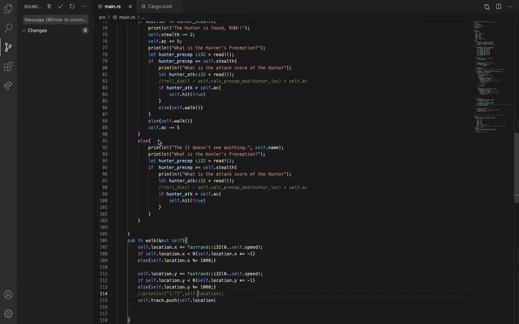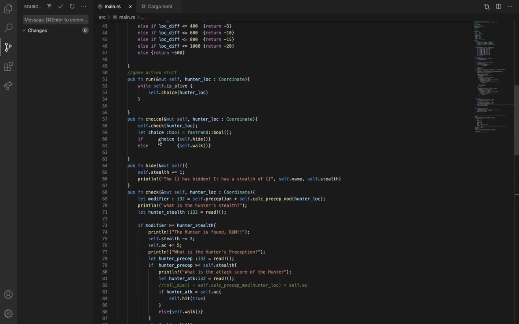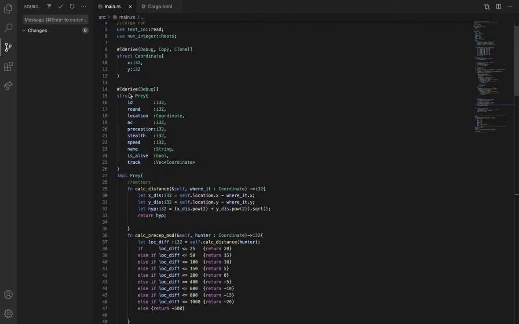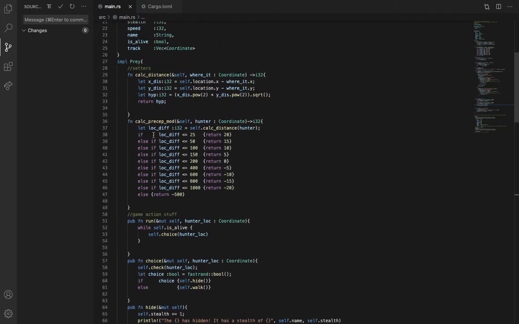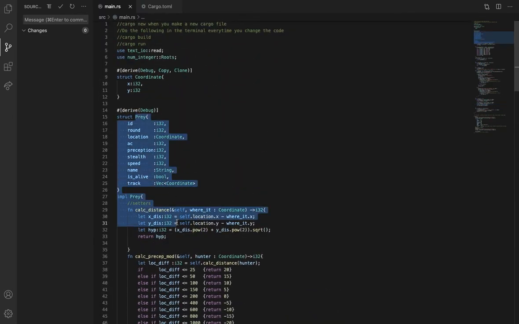He made the Hunter class, or should I call it a structure, because structures are the Rust version of classes, like with Python or C++ or anything else. Of course, structures in Rust don't have any functions in them. You have to use the implied part of that class to have all your functions. So that's what I have here for Prey.